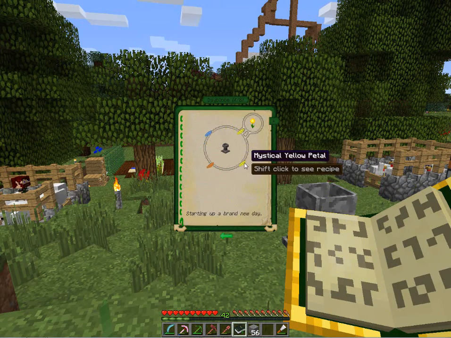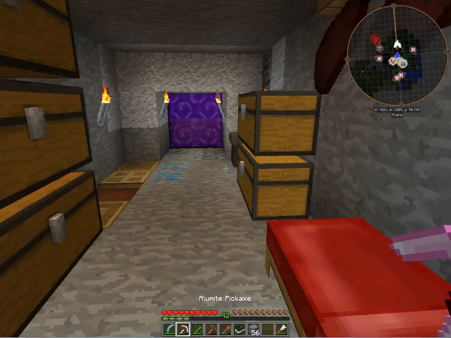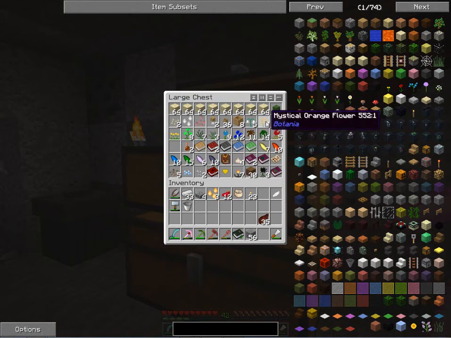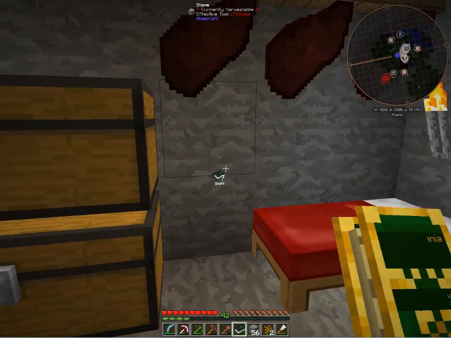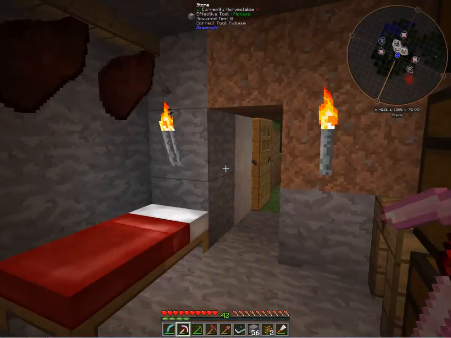And also, let's see, 2 yellow, blue and orange. Also, passive flowers is the call. So day blooms are a passive flower because they will generate mana all by themselves. I'm going to need some more yellow ones, aren't I? What else was required? Was it blue? So light blue, orange and yellow. Do I have light blue? Just got blue, cyan. Oh, good. Right, I'm going to have to do some flower hunting.